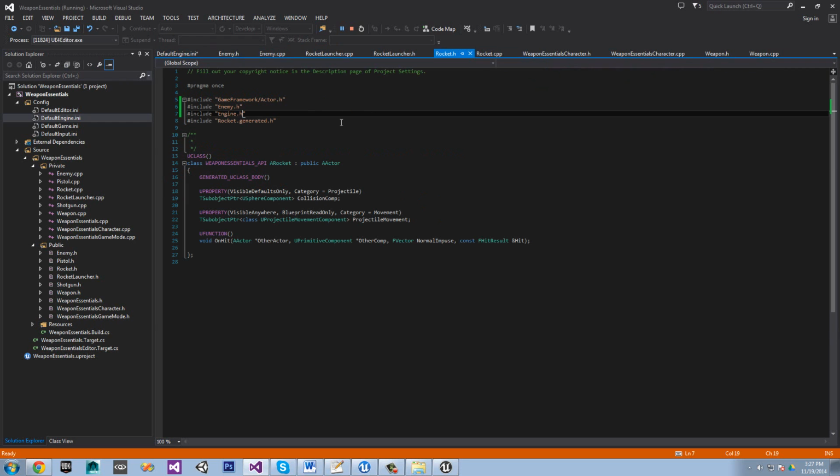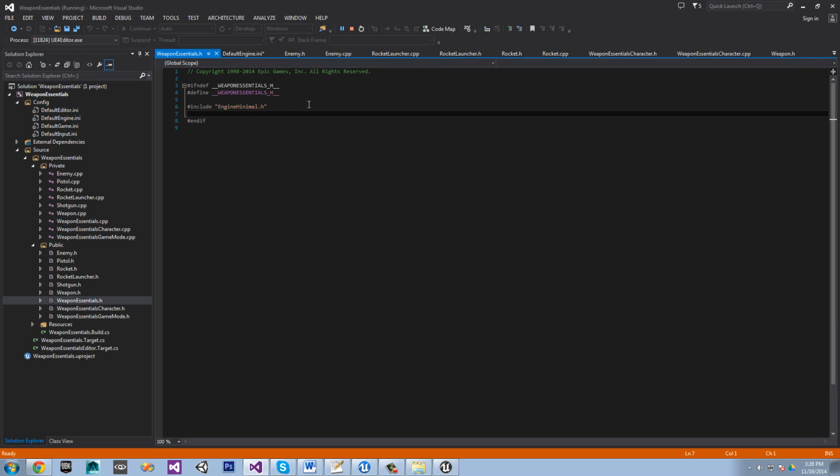We need to put this in our header file, I believe. Yes. Okay, actually, no, I'm going to put it in our project. So we're going to find WeaponEssentials.h. We're going to define it right here. Let's say define projectile underscore collision. This will be ECC_GameTraceChannel2. And now identify globally. So then we have that set up.